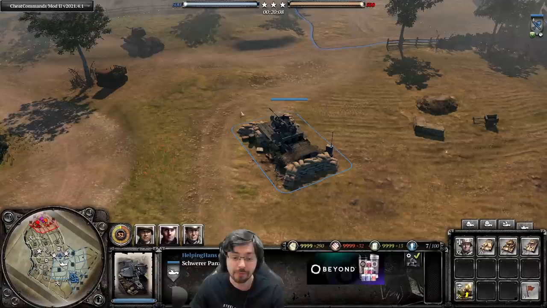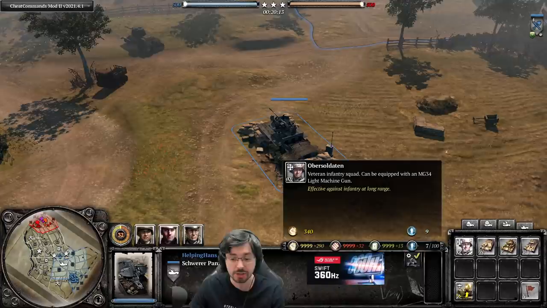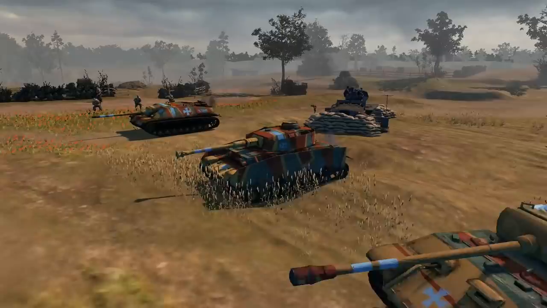Before you upgrade Panzer authorization, however, you still do have access straight away to the Obersoldaten. So you can get them out before going for the Panzer authorization if you decide to do that. Now, let's get onto the units inside the Schwerpanzer headquarters.